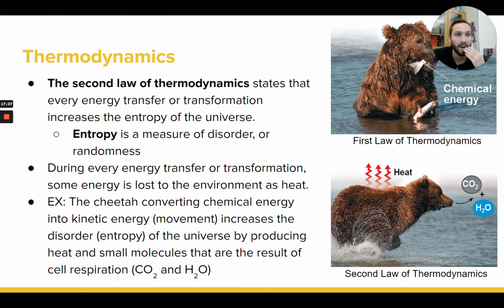And so in biology, there are lots of good examples of this. Anytime a living organism is using the chemical energy in the food that it obtained to power its body or its muscles, or to make its heart beat or pump the blood, or to think or to breathe or to run in the river, whenever you're using that chemical energy that was stored in your food and transforming it into kinetic energy, well, that is going to result in a large increase in entropy in the universe.